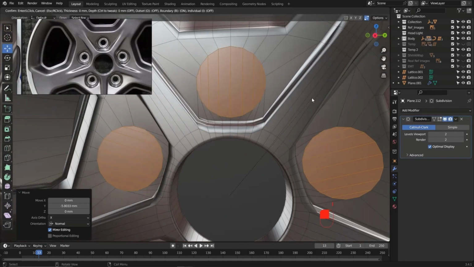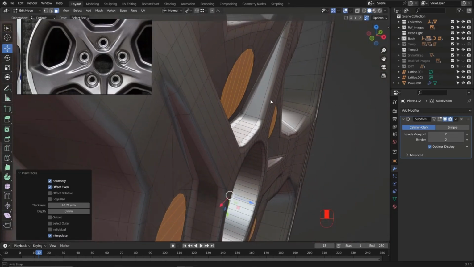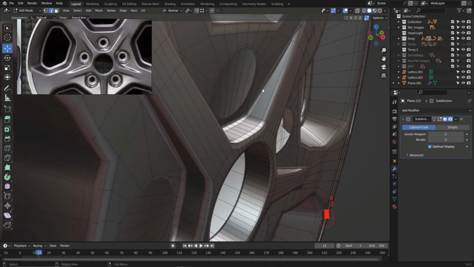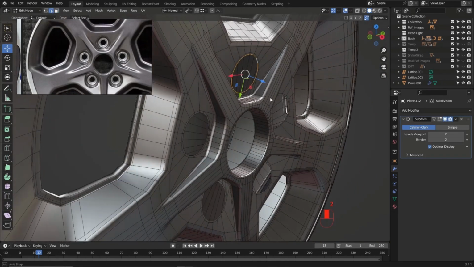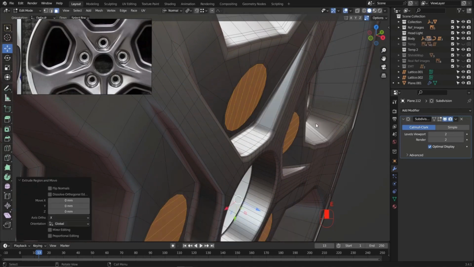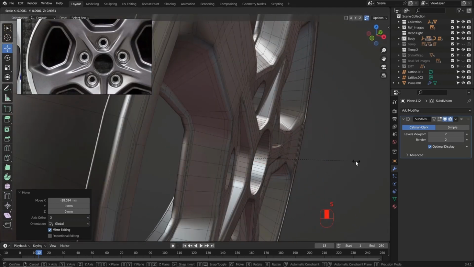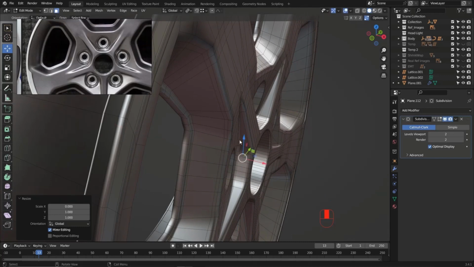hit another I to make another inset. And we can hit X, F to get rid of these faces. And grab, or sorry, you can bring back these faces, that's okay. Hit E to extrude. Right click to cancel the extrusion, and manually hit G, Z, X to push these faces back, but we need to bring this back to global. G, Z, X and push these back, and then hit S, X, 0, enter to flatten these.